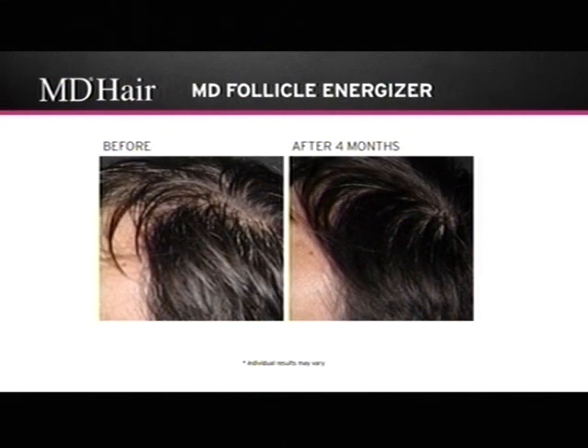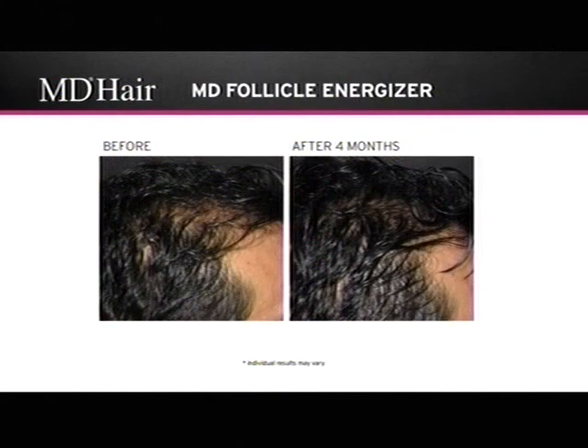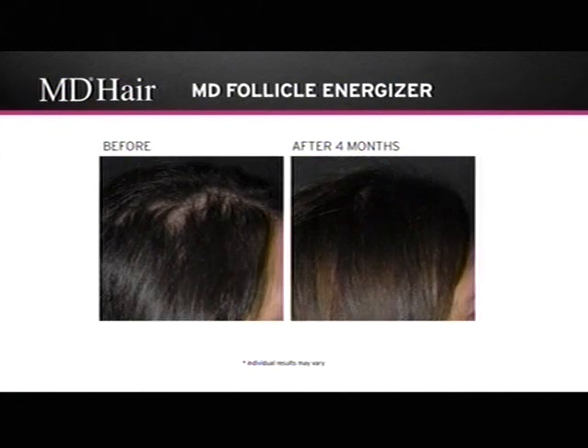If you have greasy scalp, you know who you are — there are flakes, and it's embarrassing. You shampoo and two hours later you can smell the oil again. Looking at the before photo: not only does he have one bald spot, it's moving south, so it's hard to cover, and in another few months it's going to be very difficult. On the right: much more beautiful. I can sympathize with women going through this — it's really heart-wrenching. When I see patients who've tried so many things and aren't seeing results, especially young girls with very low self-esteem, I tell them: just pay attention, use the product daily like a regimen, take a selfie.